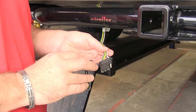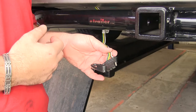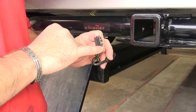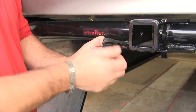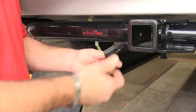This is going to be a custom fit vehicle wiring, so it's going to plug directly into your factory wiring coming off the back of your tail lights. It's also going to come with an attached dust cap. This is going to help keep any of your connection points from getting corroded. Your dust cap can also second as a holder when your wiring is not being used, which will help keep your wiring from dragging the ground and getting damaged.